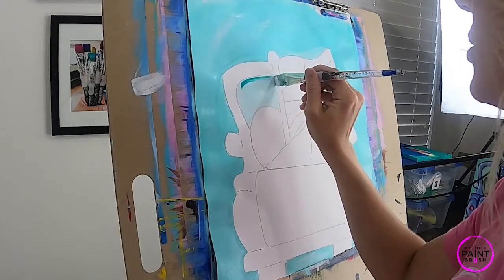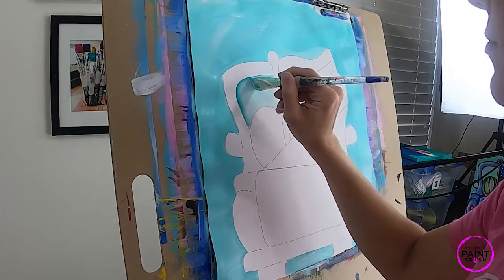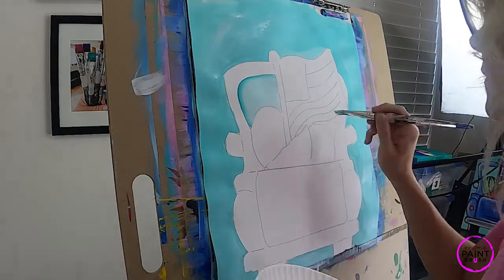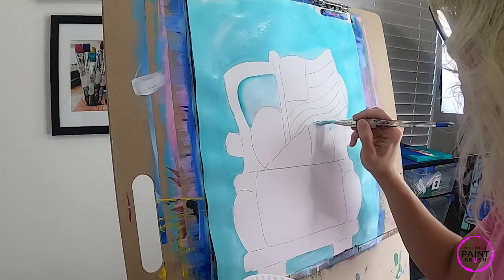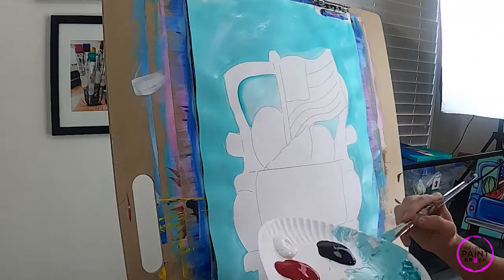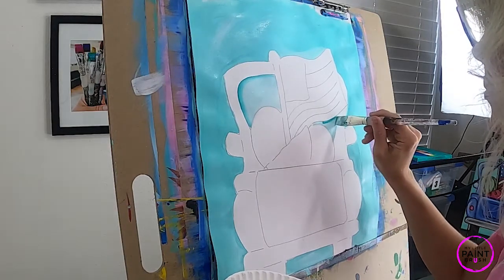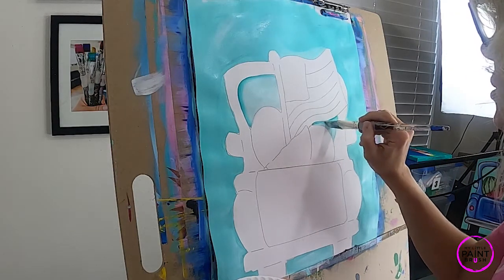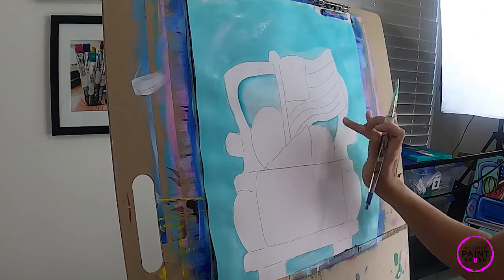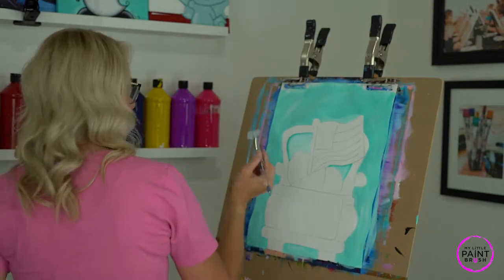And I'm gonna add a little bit of the darker turquoise to the corner of my brush and just brush around. We call this floating, the inside of the window so it stands out. Okay, I'm gonna do it over here. We have a little corner right under the flag, so I'm gonna go ahead and do this little area too. Once again, I'll put a tiny little dot of my darker turquoise on the corner of my brush and float the edge. That's a matter of preference. It's not required or anything. It's just to help it stand out a little bit if you want. Okay, if you notice, I just put it right there on the corner of my brush. All right, so we're done with that.